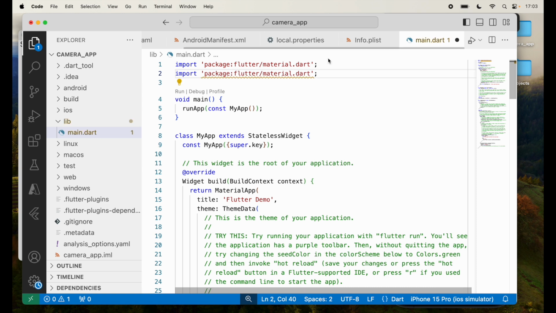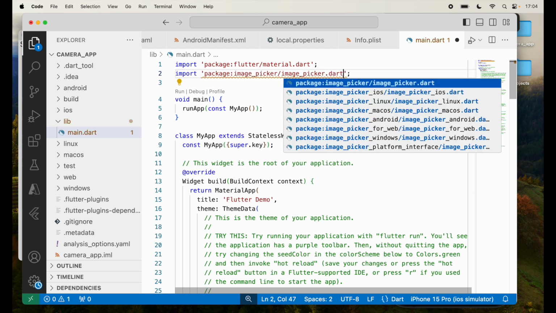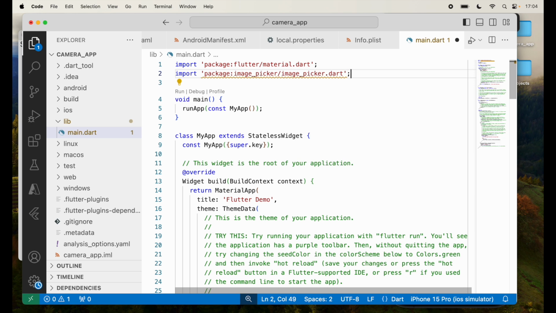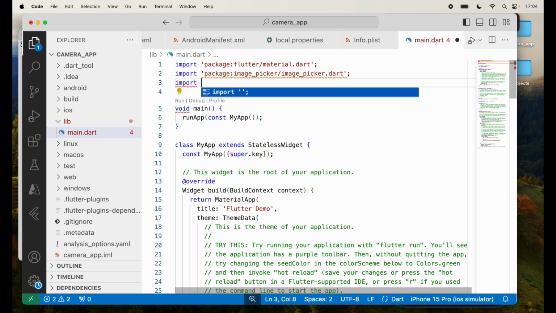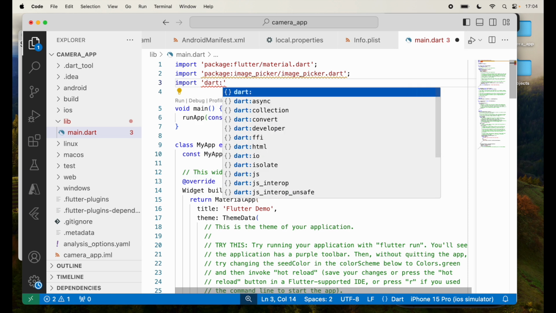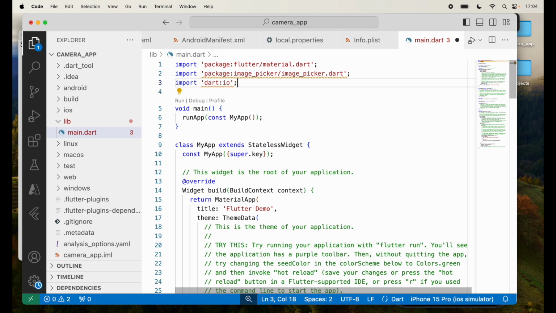Another package that I need in this case is image_picker, the file inside that is image_picker.dart. It should show up automatically if you have IntelliSense. It did work. Next one I want to import is dart:io, for input output operations, file reading and stuff.